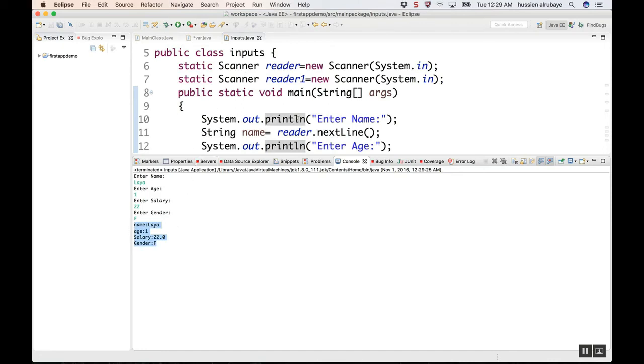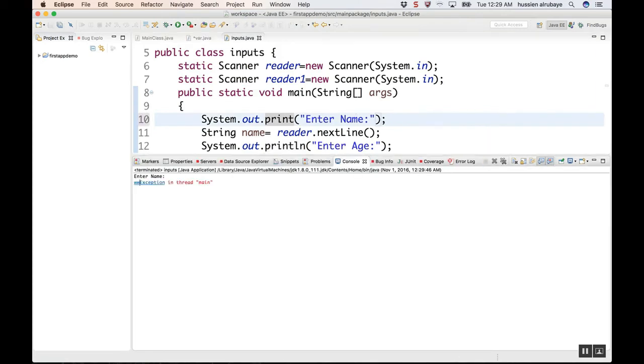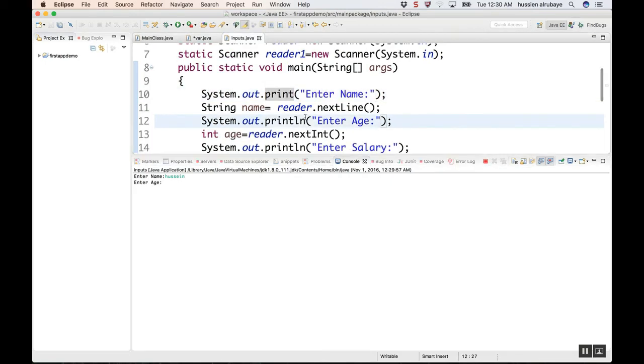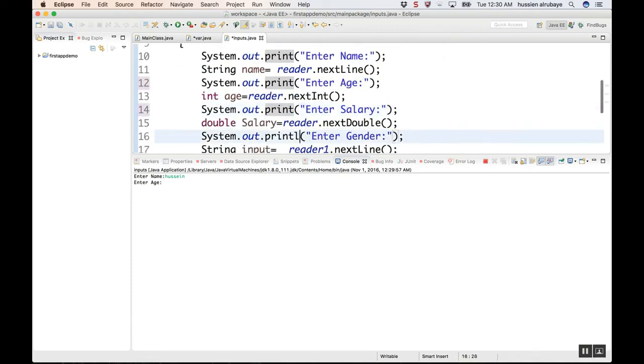You have to know there's a difference between println and print. If you see, when I input, the input will be on the next line because I say print line. If I say only print, and I click stop here and save it, then try to run again, see, the data, the name will be beside it. So Hussein will be beside it. Also the age, everything. So it's better when you ask someone to enter, you say only print, not print line, because you don't want to create a new line for every input.